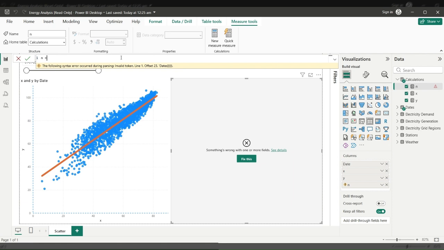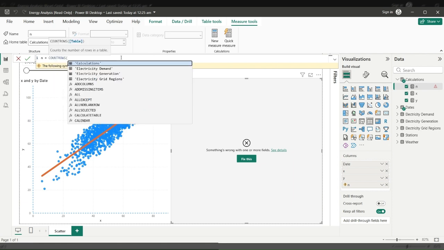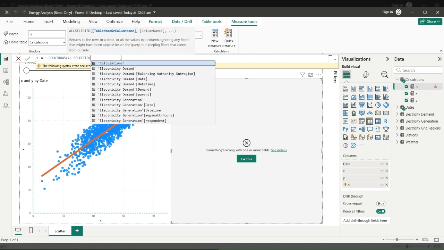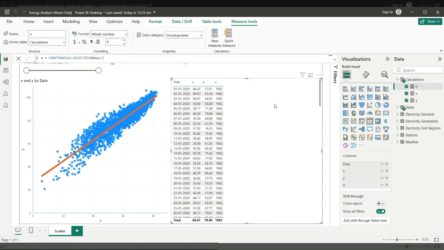It's equal to COUNTROWS and ALLSELECTED. Here we have it, close this and close this one. I guess we should be good to go. Yeah. So now you can see we have ALLSELECTED.